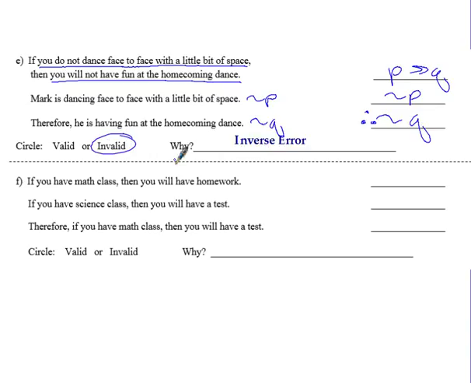And then the last one here. It says if you have math class. Having math class is P. Then you will have homework. That is Q. P implies Q. Always your first step. If you have science class. Wait a second. Something new. It's not P and it's not Q. We'll call that R. Then you will have a test. Having a test. I didn't read that anywhere. Let's call that S.